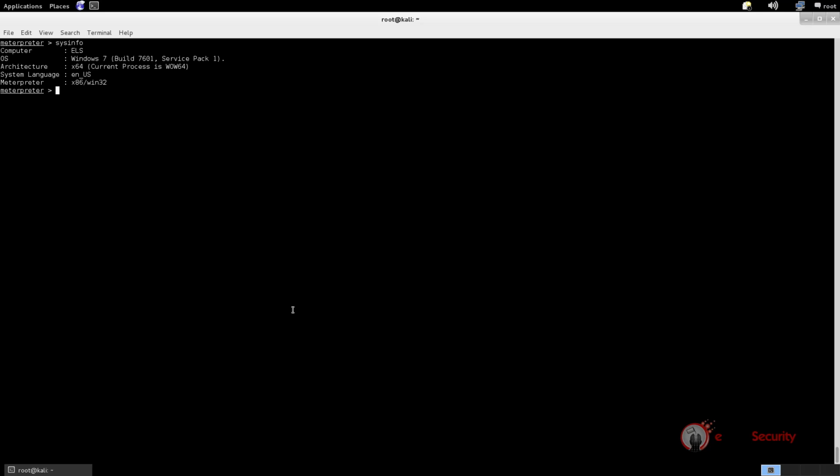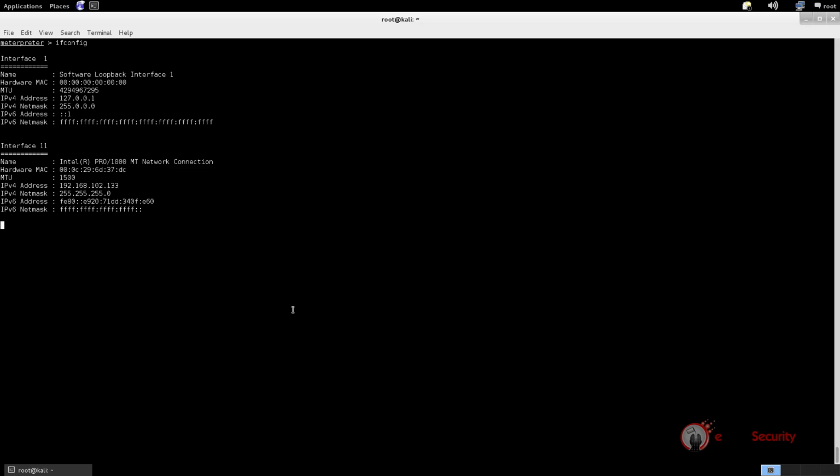The last line tells us that the meterpreter session is running on a 32-bit process. We will see in a moment how to list all of the running processes on the machine and, of course, identify the process we are attached to. Let's continue our investigation by gathering a bit more information about the target. For example, let's run ifconfig and check what interfaces the machine has.